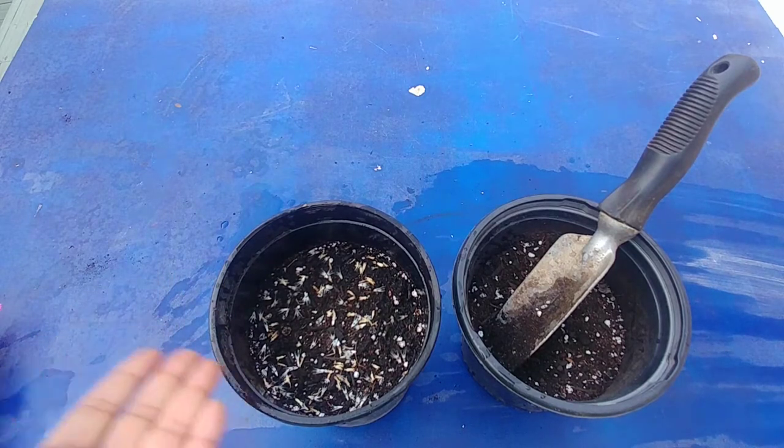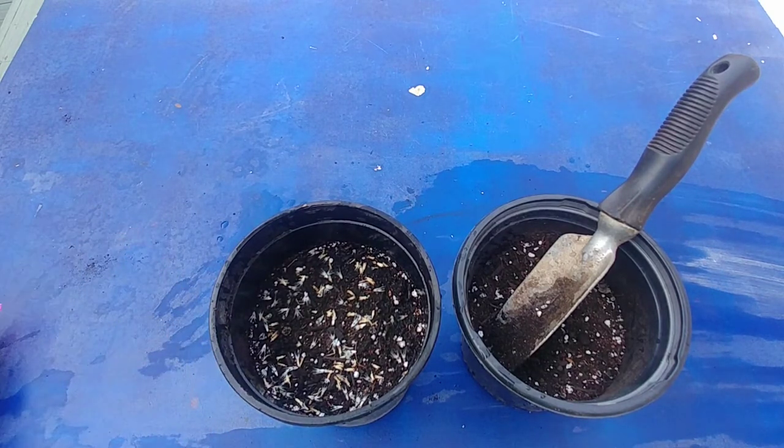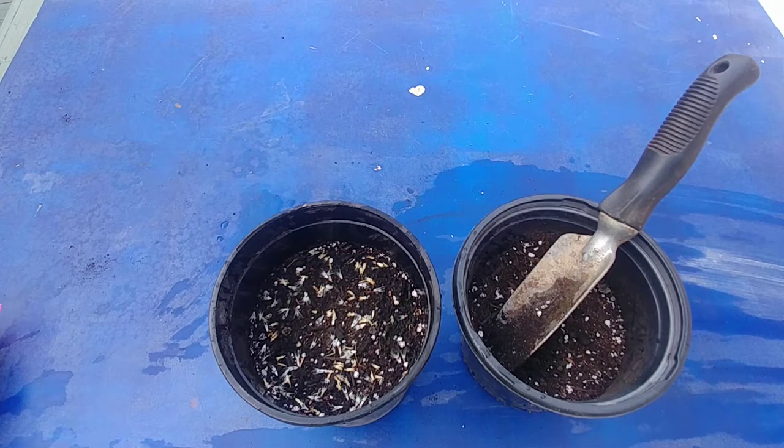If too many grow, then you can always just give it to your friends or family, or just thin them out. And when you are transplanting, transplant as many as you want. When you are collecting seeds at home, you have so many of them. Even if some of the saplings are wasted, it's no big deal.